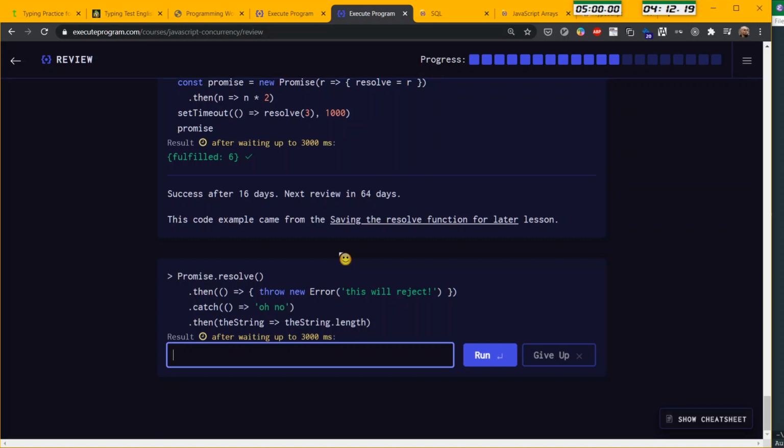Promise.resolve. So again, we want the result, what is happening, and we have dot then.